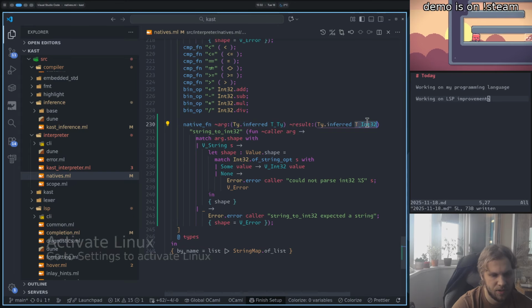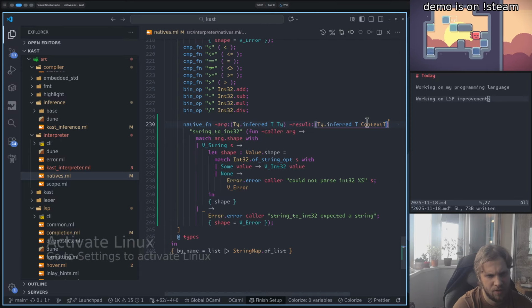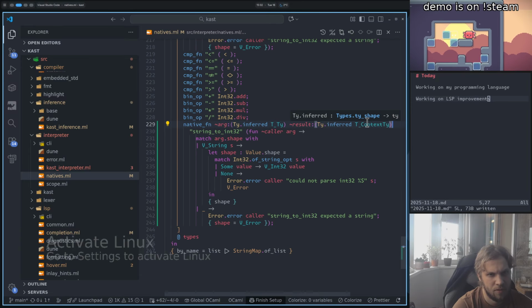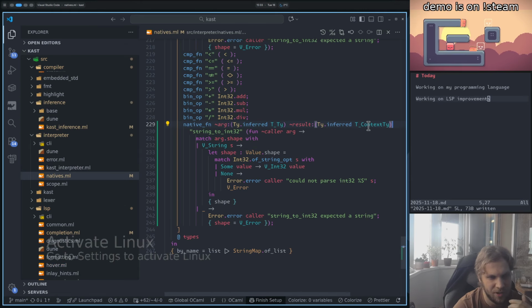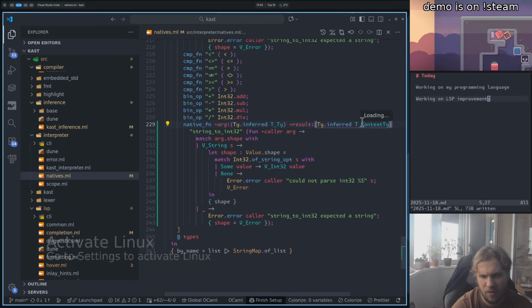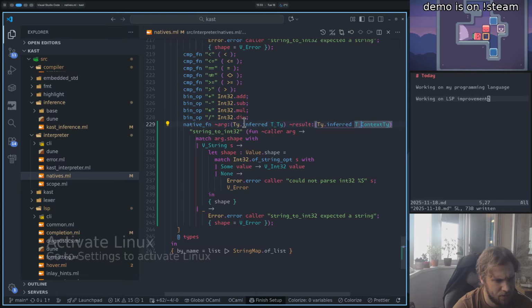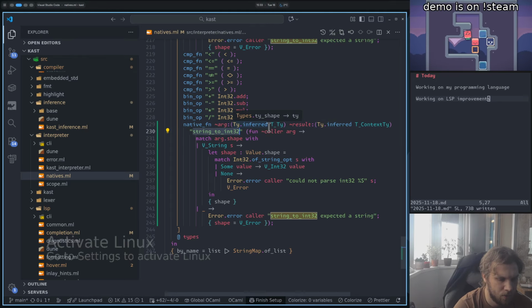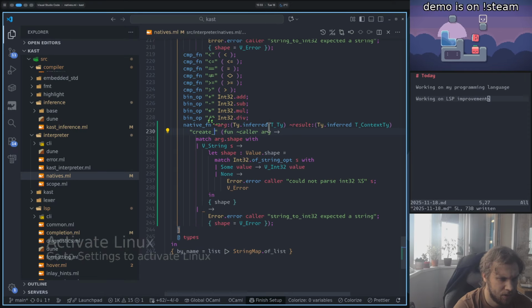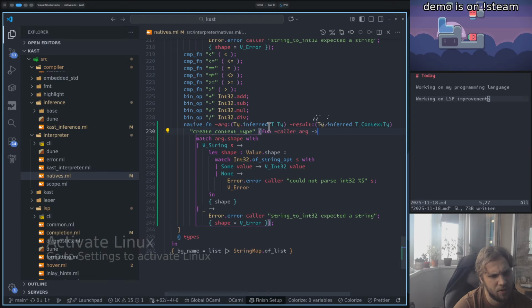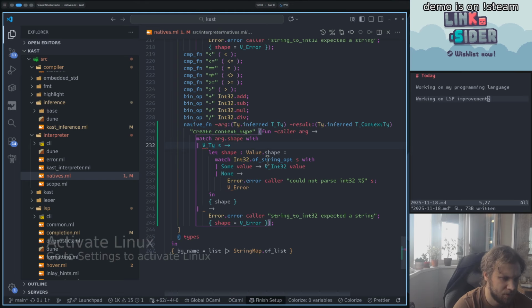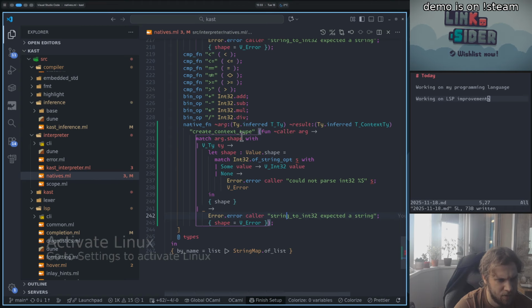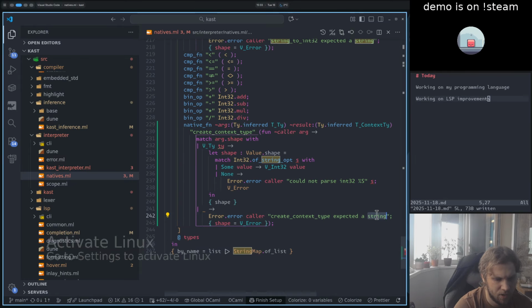The result is the context type. Maybe I restart the Camel language server. It's really laggy right now. So this is going to be called create context type. Each argument shape with a type. Type. Create context type, expected a type.